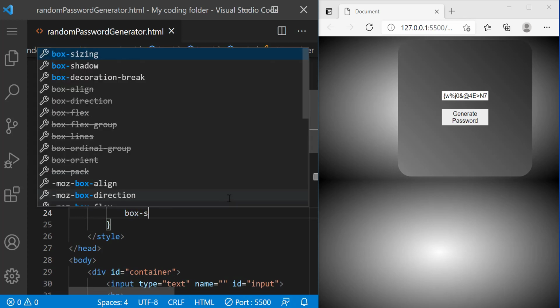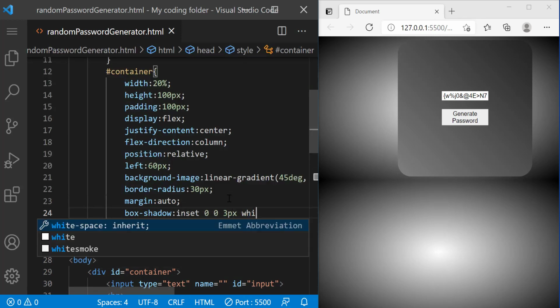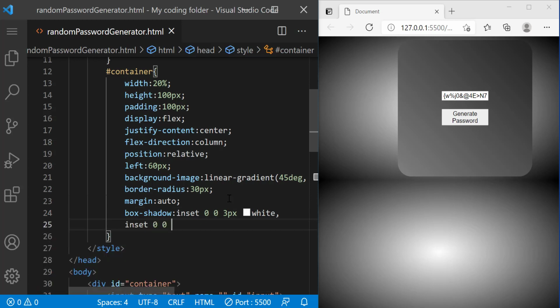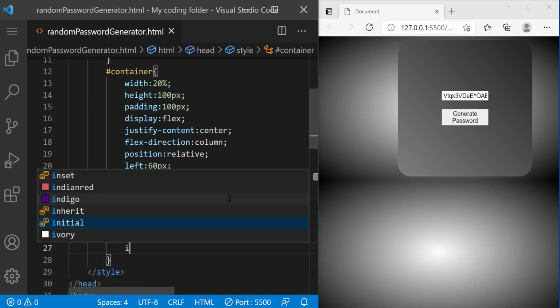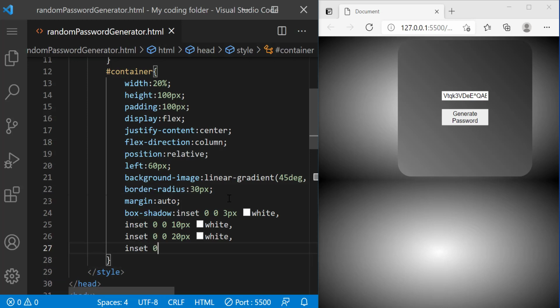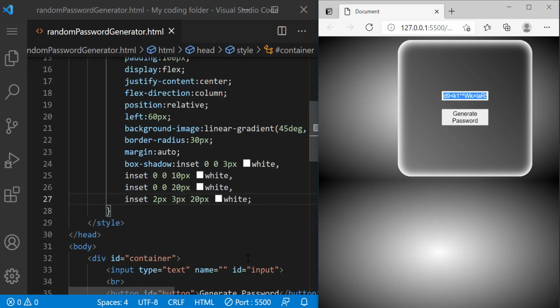And then I can do box-shadow inset 0 0 3 pixel white, inset 0 0 10 pixel white, inset 0 0 20 pixel white, and for our last one we'll just do inset 2 pixels 3 pixels 20 pixels white. And now we have this nice looking box shadow inset on the inside of it.